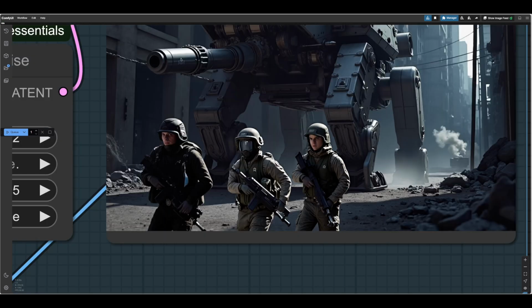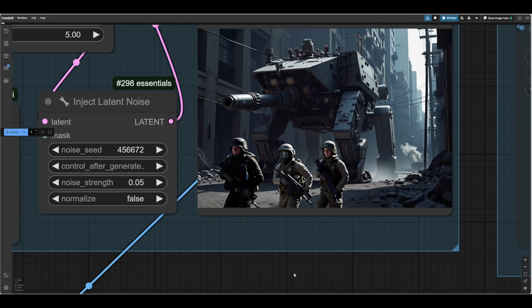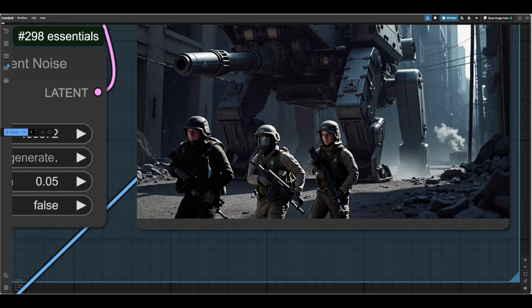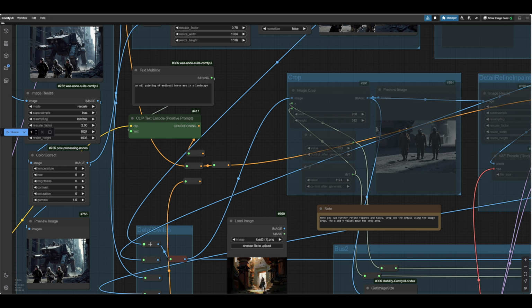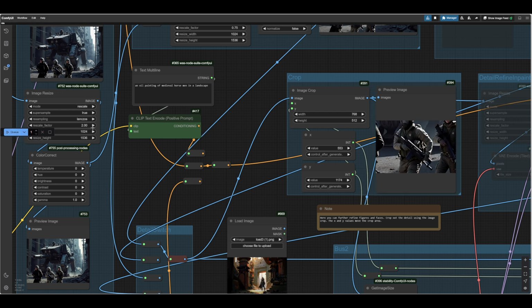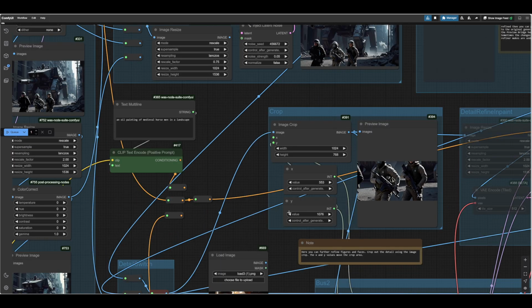There we go. So that's the refine, and look at how it comes out. Very good. But we might want them a bit more refined than that. So what we can do is send them off down here, which is this one. Follow the white line. Yeah, that's the one going in. And we can make this active and then just crop out our people. So we're going to need to be 768 high, probably 1024 wide, and we just need to move that up a bit. It's going to have to be wider. I only really want to do the faces, and I'm not too worried about the guns. We might have to be a bit wider. Yep, maybe 1280 wider. There we go.